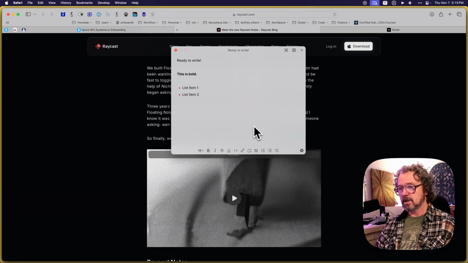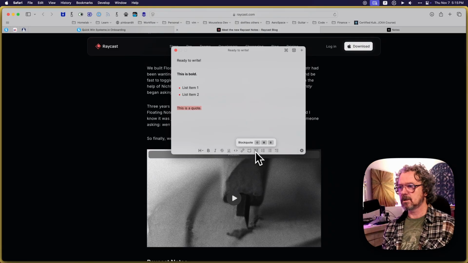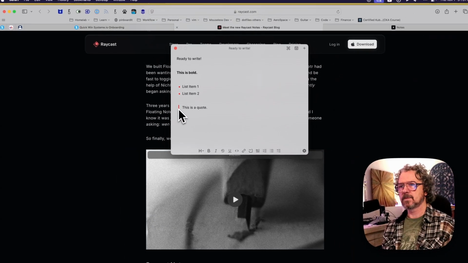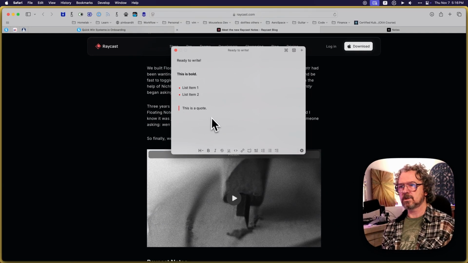And then let's just try one more thing. This is a quote. Let's see if there's any kind of special appearance it does. So code block, block quote. Okay. So it does a little bar right there to show that it's a quote. So I like that. I think this is pretty good as far as Markdown is concerned. So I'm quite happy with that.